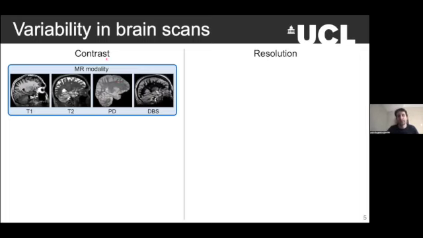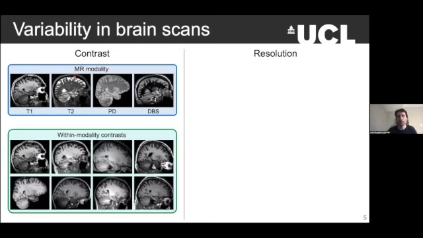Let me call this, if I'm allowed, MR modalities. I know it's all MR, but let me call it modalities if you don't mind. And then within the same modality, you can have a lot of different flavors of contrasts, right? Even within the same sequence, even if it's MPRAGE, right? You vary the parameters, you vary the scanner, and you get a whole different flavor of contrasts and brightnesses and details, right? You can also have variability in the preprocessing. Maybe you have a skull-stripped data.